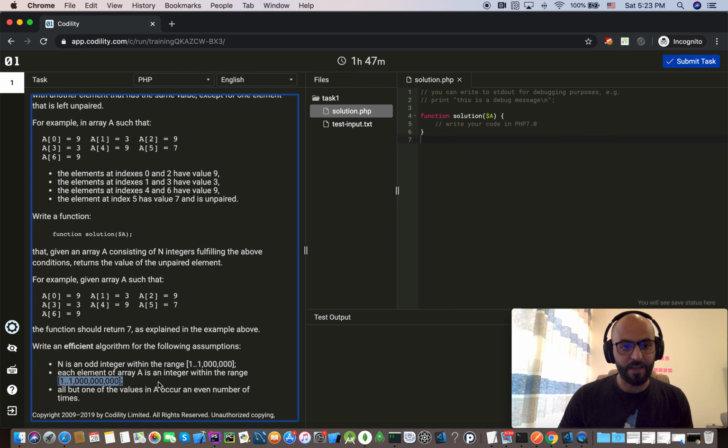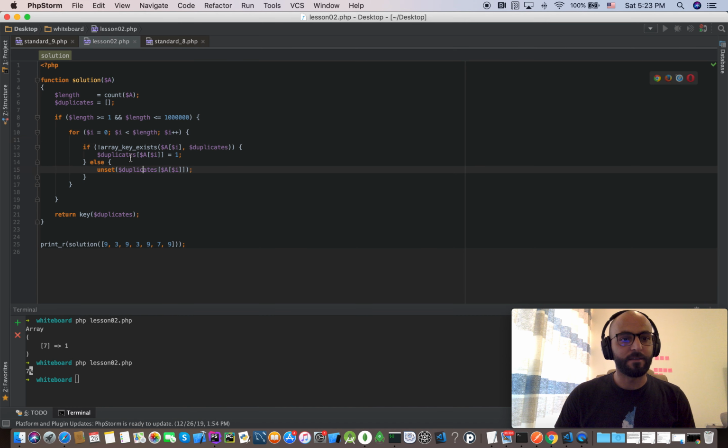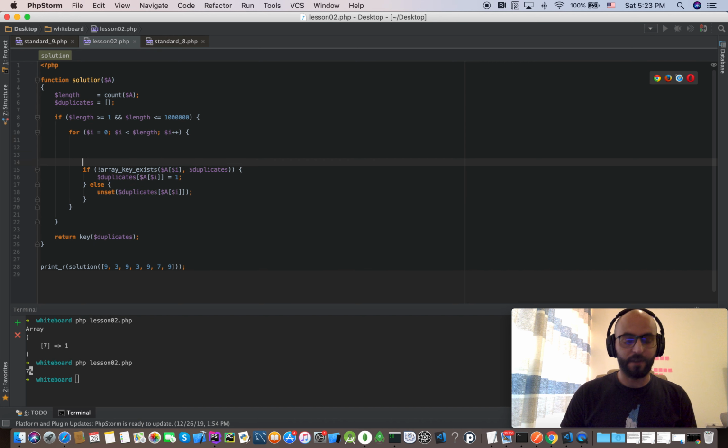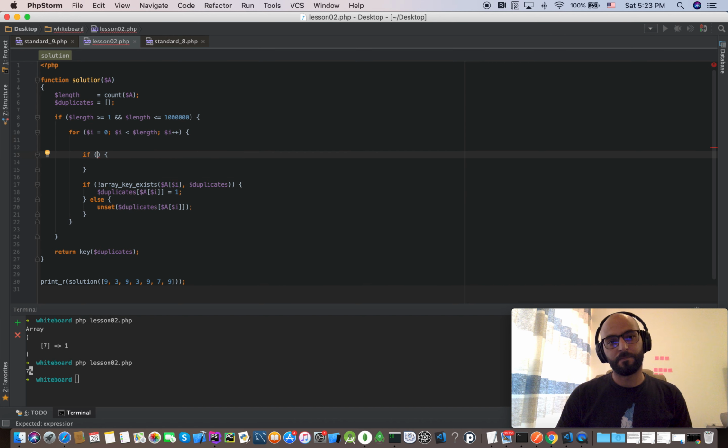So each element of array A is an integer within this range. Okay, so we're going to do the same thing, but we're going to pay attention to integers. So we're going to be checking, before everything, is integer.